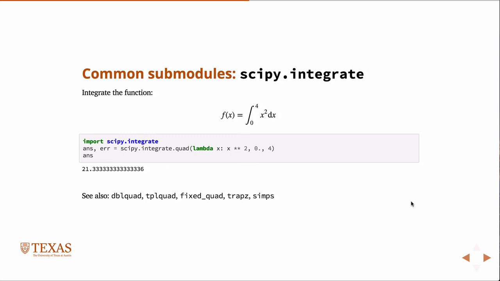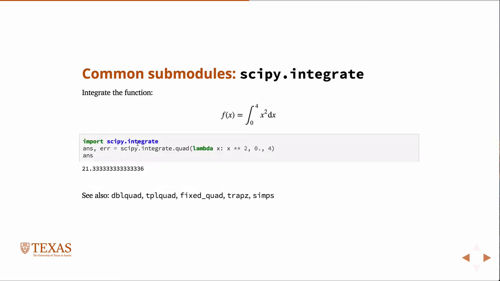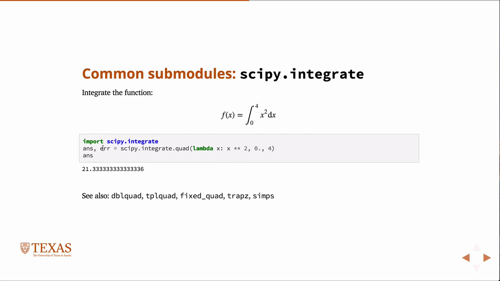We'll look at a couple of examples here. There's just no way I can cover all of it. You're going to have to resort to the documentation for that and many online resources. You could teach a whole class on the NumPy, SciPy algorithms. If you want to do numerical integration, in this case integrate a function, the first argument to this quadrature method is actually a lambda function. We talked about lambda functions - this is just a way to inline, in the argument list itself, define a function. In this case, the function is just x squared and we're going to integrate from 0 to 4. It also returns the error - there's some round off ultimately. In this case, the exact answer would be like 21 and a third, so it's very close obviously.